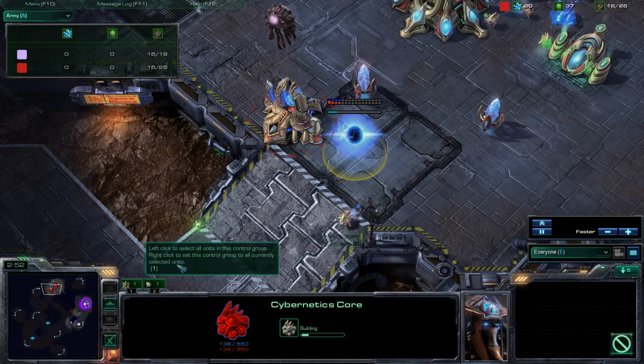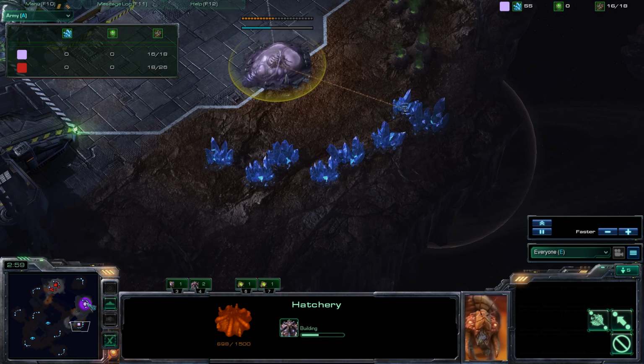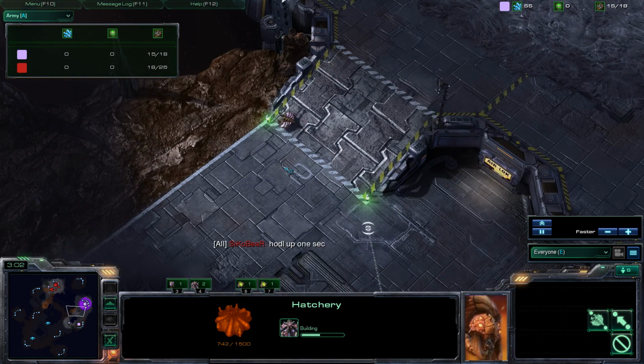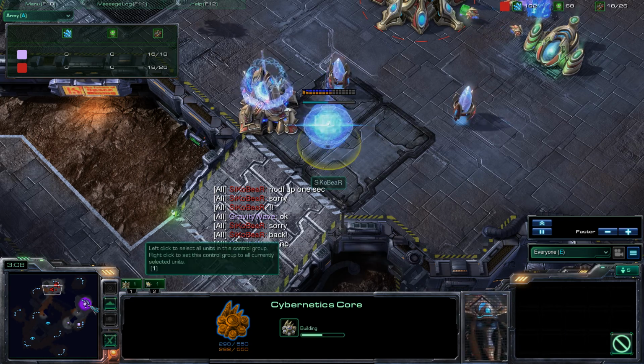And even SiKoBeaR could have put down a Forge instead of this cybernetics core and done some horrible things to the Zerg player. But he is not going to do that because he is not scouted at all.